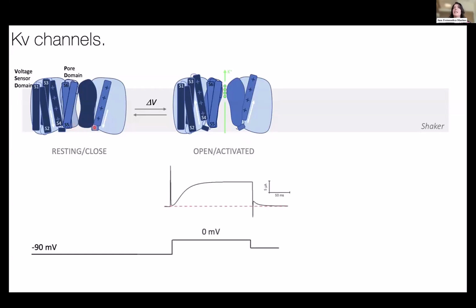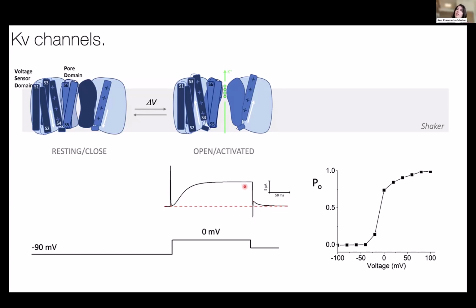So upon changes in membrane potential, the voltage sensor domain will move up upon depolarization, as you can see here. That upward movement is going to be transduced through this S4-S5 linker into the pore, opening this region of the channel named the gate, and that will allow potassium ions to flow into the gate, get coordinated in this region called the selectivity filter, and then flow outwards, producing these beautiful outward rectifying currents that you can see here.